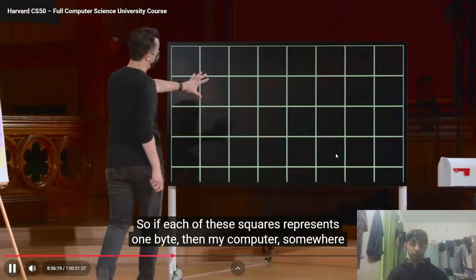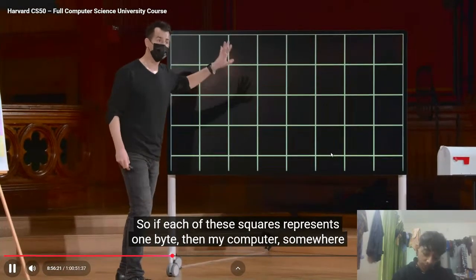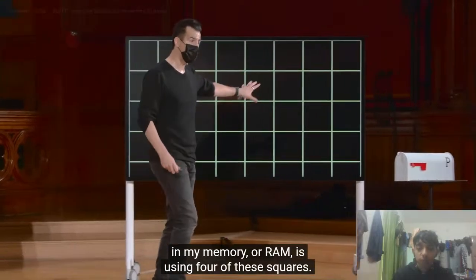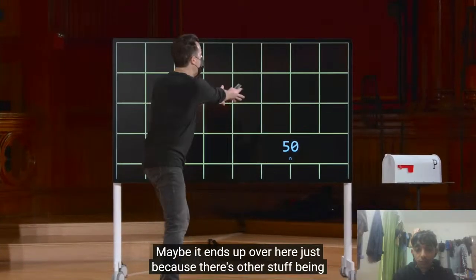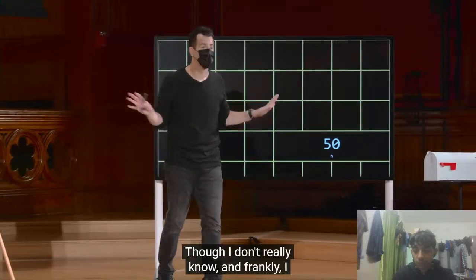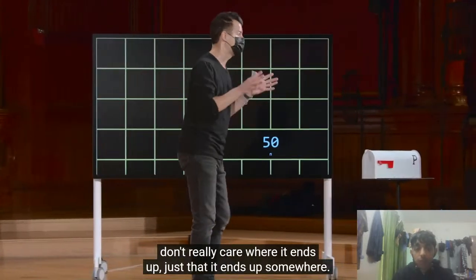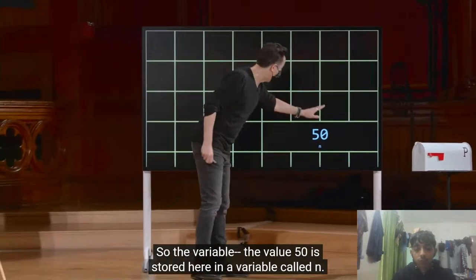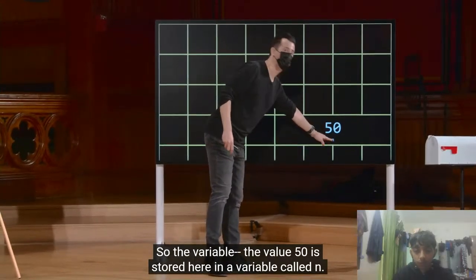So if each of these squares represents 1 byte, then my computer somewhere in my memory or RAM is using 4 of these squares. Maybe it ends up over here just because there's other stuff being used elsewhere, for instance. Though I don't really know, and frankly, I don't really care where it ends up, just that it ends up somewhere. So the value 50 is stored here in a variable called n.